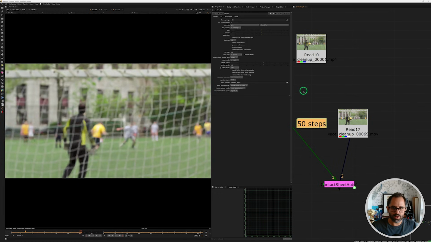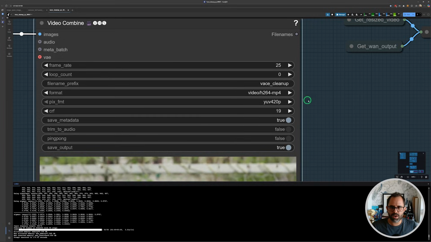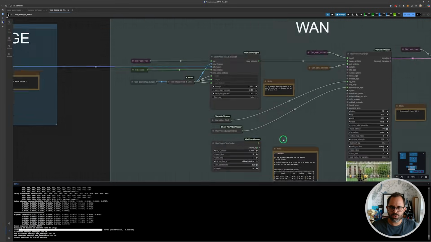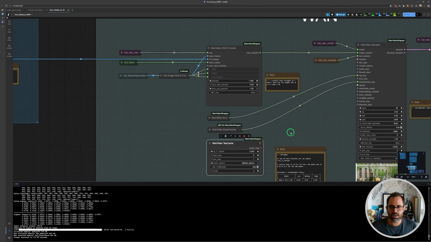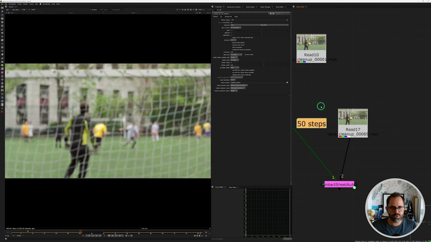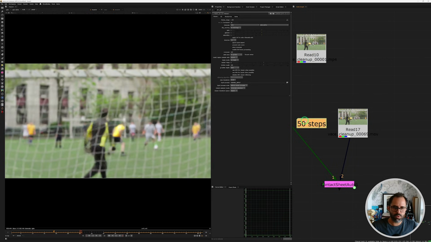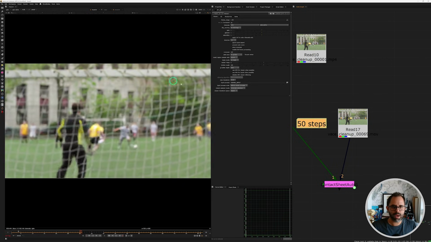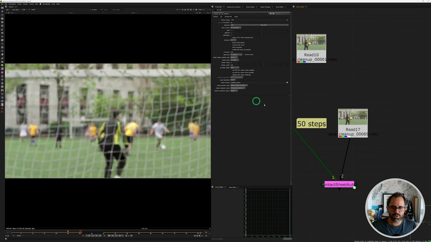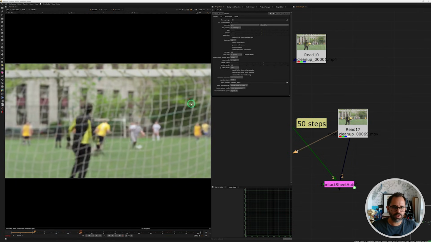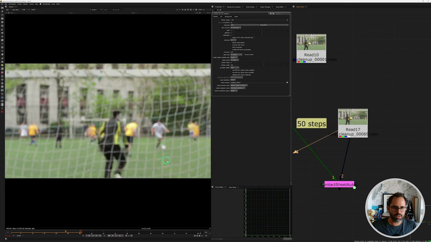And not only that, I also disconnected TeaCache. So if I come back here into the workflow, you'll see my TeaCache is now completely disconnected. And that is so I can know for sure that every single one of those steps was processed rather than skipping. So I wanted to get maximum quality, which is why I disconnected it. So if I look at this version of the 20 steps and now we look at the 50-step version, you see the difference is night and day.